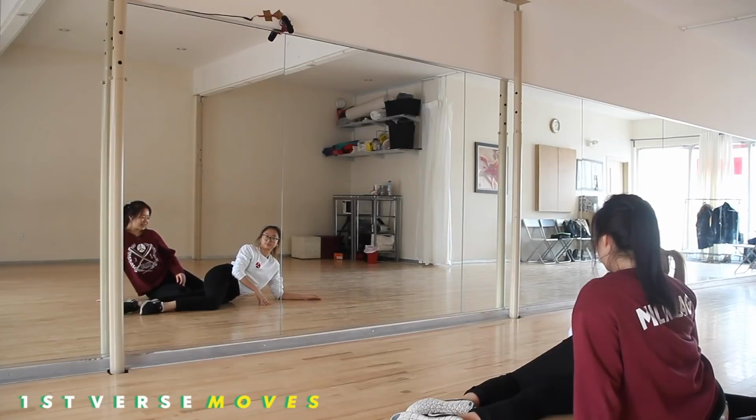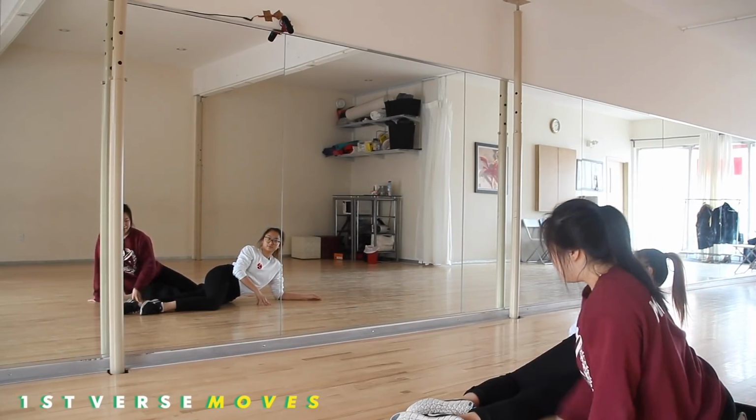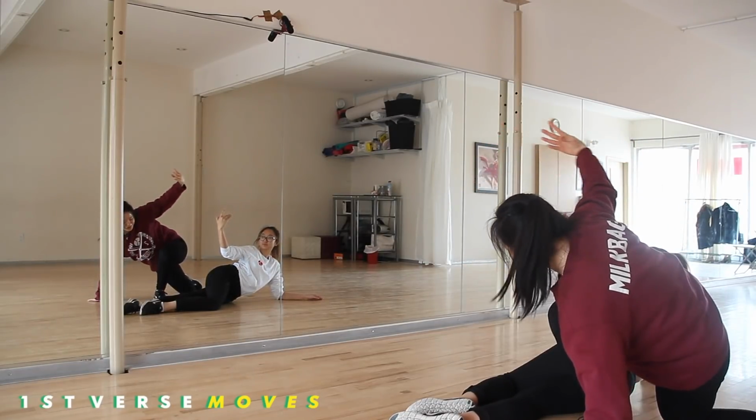And then from here, you really want to make sure that you're far apart so that when you get up, right? So we did this and this. When you get up, first of all, you don't want to step on her.